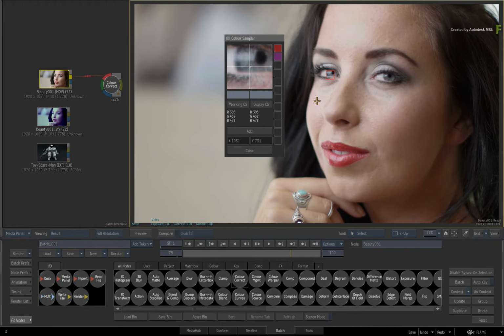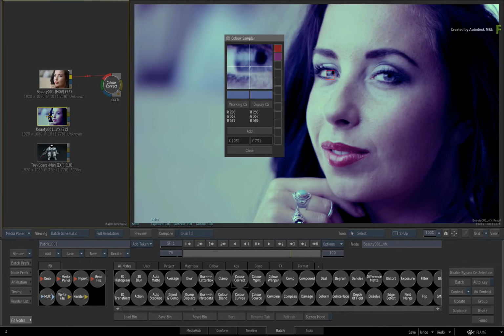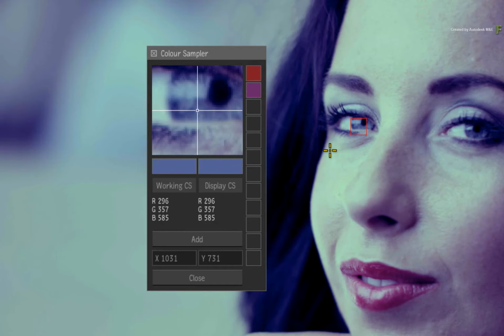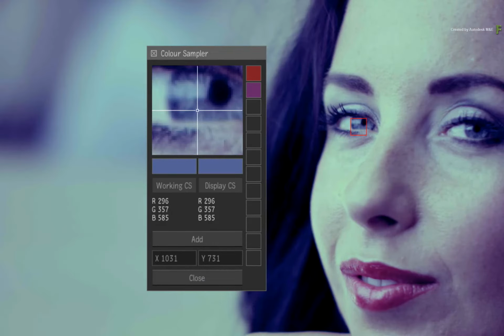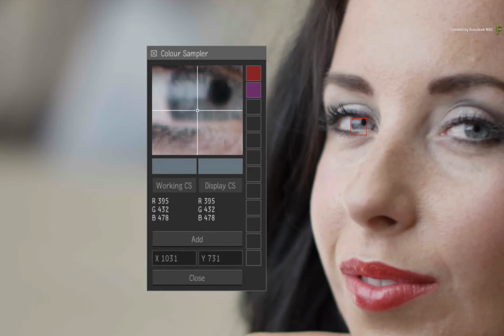In addition to this, if you switch to another clip in batch, the color sampler remains on screen and in the exact same pixel position. So you can compare this pixel value between the two clips. This is very handy to see how a pixel value has changed over a series of processes.